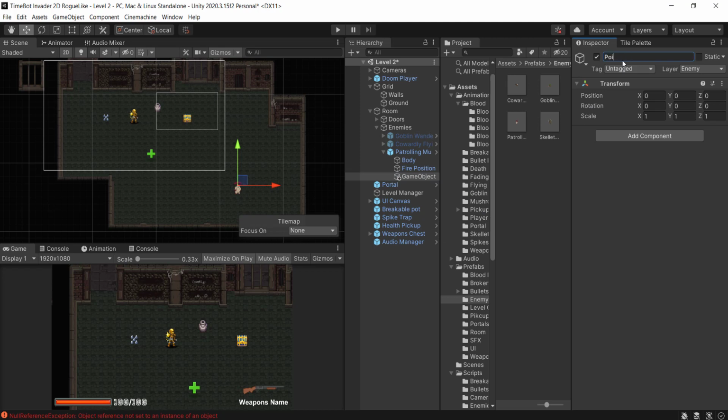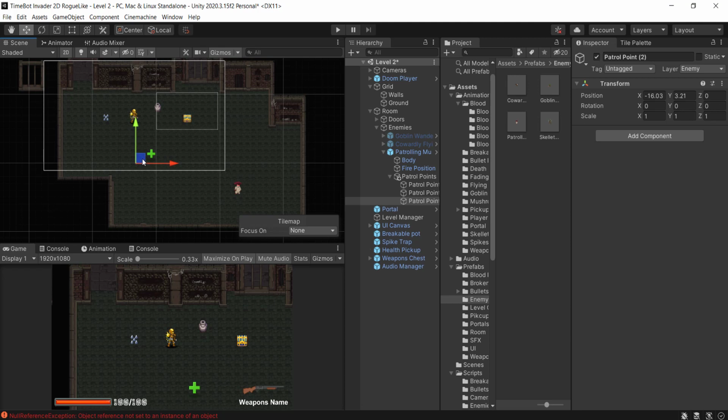I'm going to call this the patrol points, and then I'm going to create an empty game object in here. This will be the first patrol point. So, patrol point 0. And why am I adding these brackets? Well, because now when I duplicate this one, I have the one immediately inside of these. So this is a really cool trick.